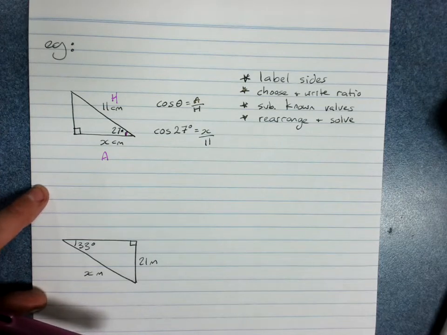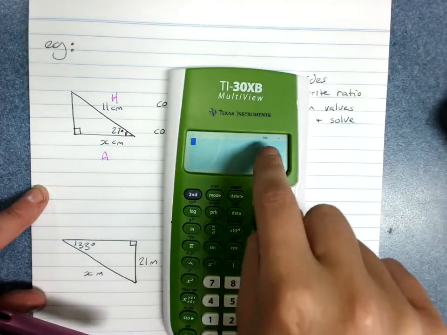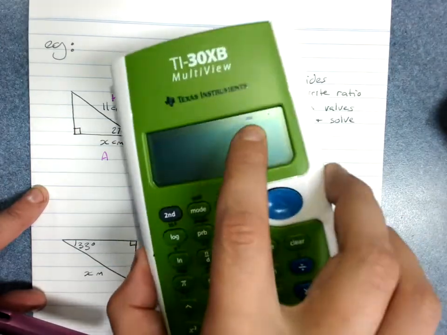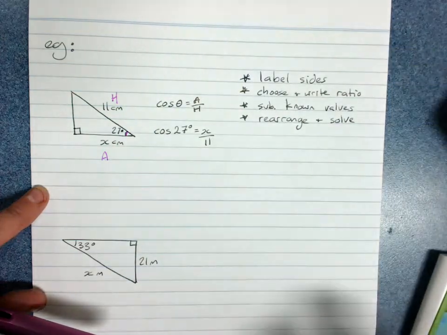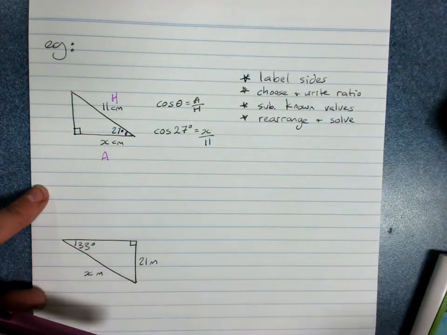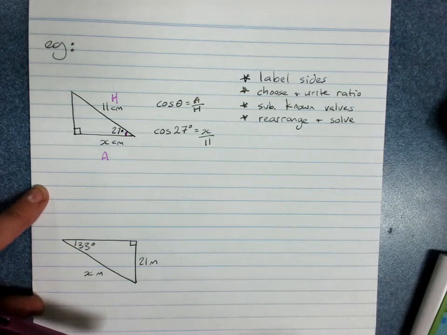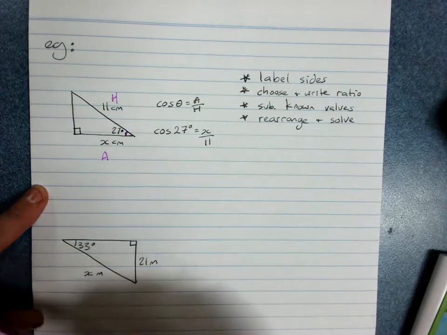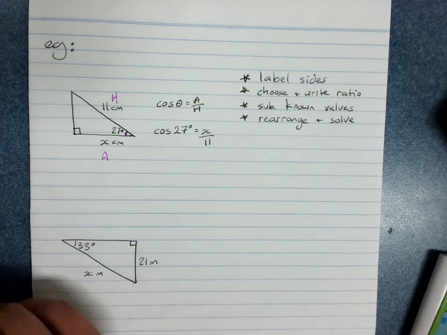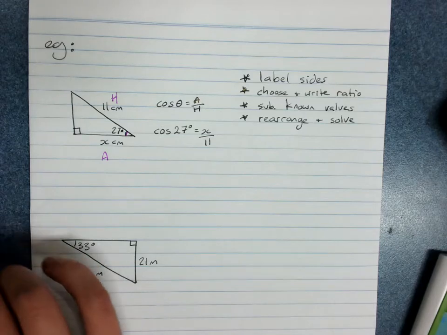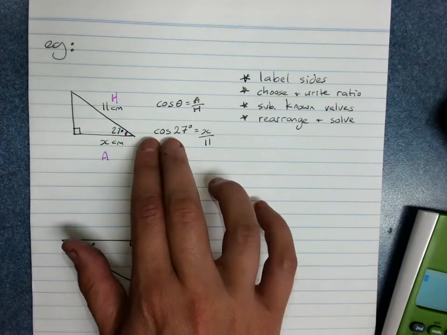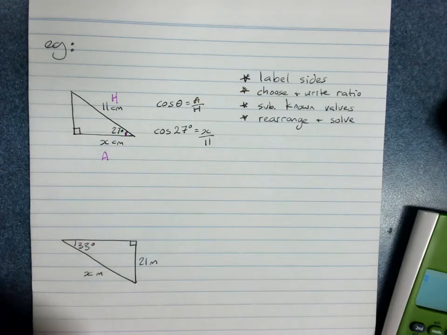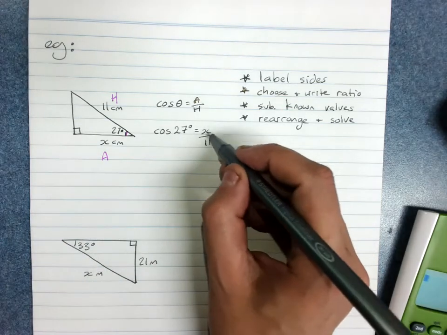Now just a thing to mention, your calculator has to be in degrees. DEG, or D. That's because we can measure angles in degrees or radians, and you do need to tell your calculator which we're doing, otherwise it will be basing its calculations on wrong information. Now that was just as an aside, that we can get this value from our calculator. We don't actually need to, because we can rearrange here to find x.